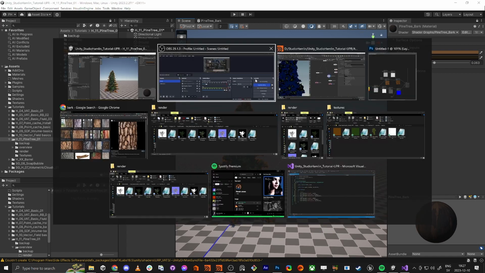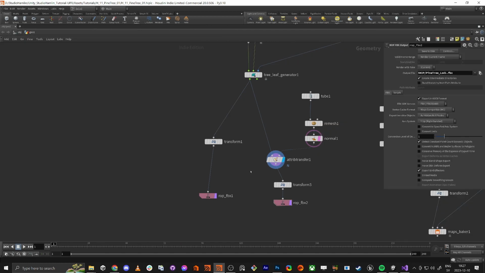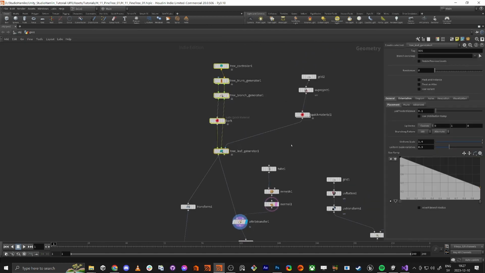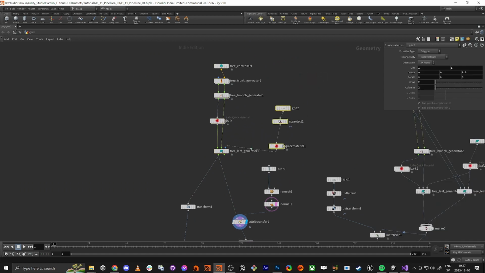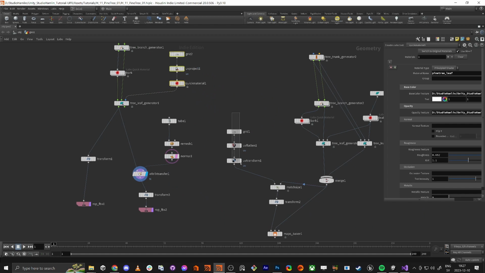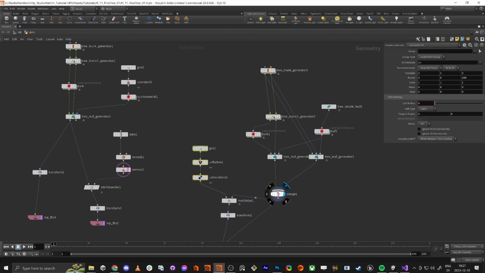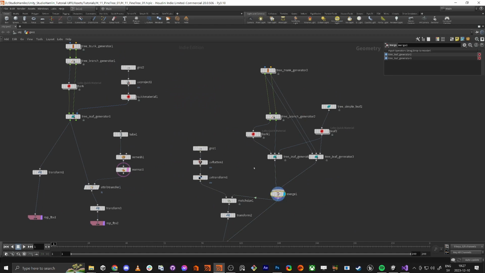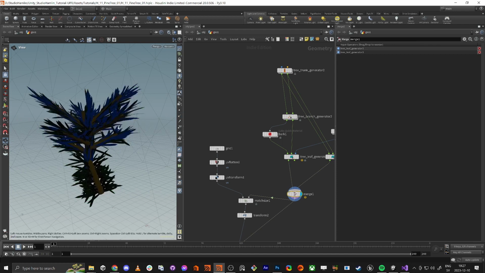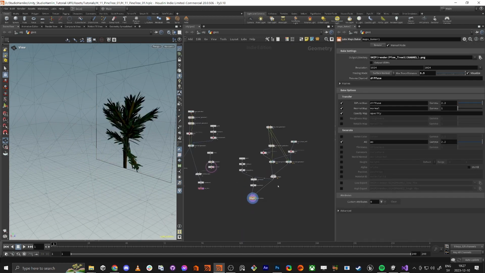So back in Houdini where we left off. Where we are so far, we made a tree here and this part is the branch, and we made the branch here. So this is the branch that we have, and we use this maps baker to render it.